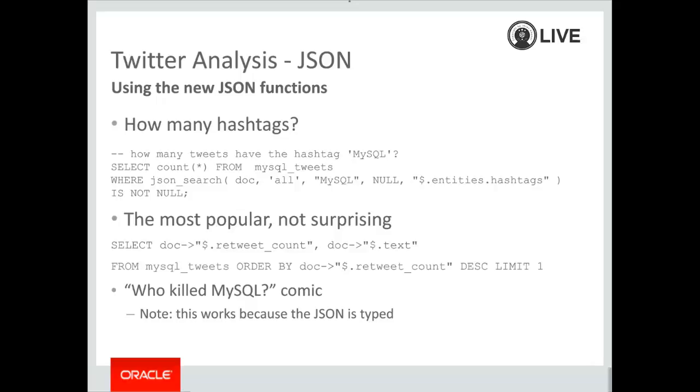So I'm doing that twice. I'm getting the retweet count, which is again the integer number of retweets you've gotten for a particular text, and then the text, and then my order by clause, with the limit 1, is just going to give you the single most popular retweeted status that somebody has put up there. And in the time that I was collecting these things, it wound up being a reference to the Who Killed MySQL comic, which if you do a Google on that, you'll get the comic strip, and it's a kind of whodunit of who killed the MySQL process on a particular Linux box. But that's a little bit of JSON for you.